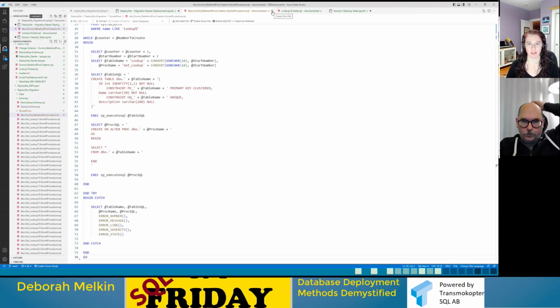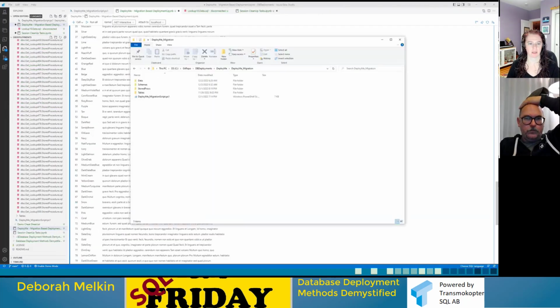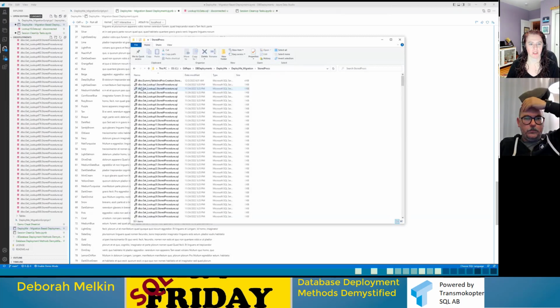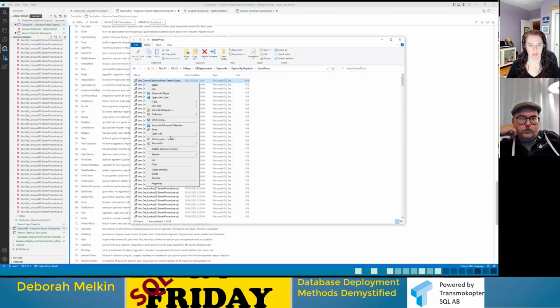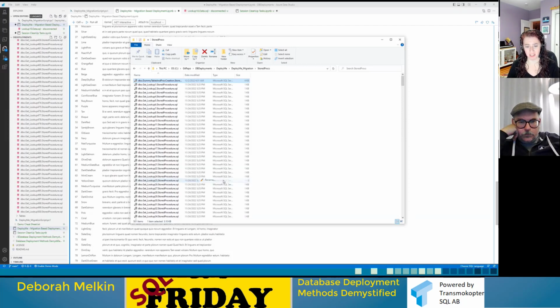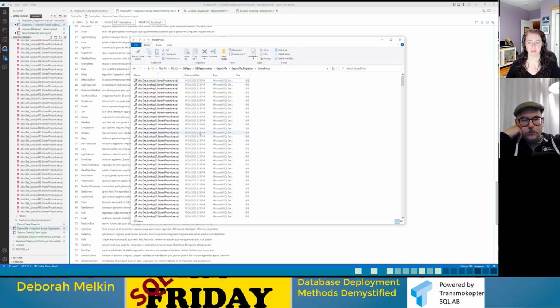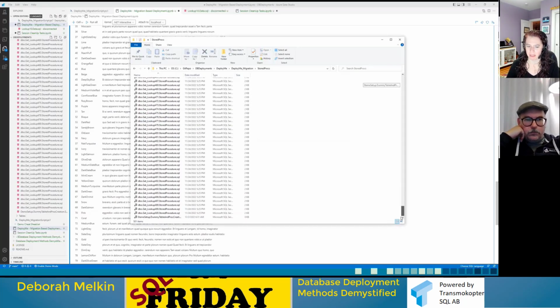Now the other thing is we notice that my stored procedure is named DBO dot. I want to change that. Well, this affects source control and I want to keep everything connected. So I'm going to go back to my folder, stored procedures, rename through TortoiseGit for this one. This is just how I like to do it. I know you can do it through other ways, but this way I know it's going to be done the way I want it to work because I'm very picky about things. I like knowing how things are going to work.